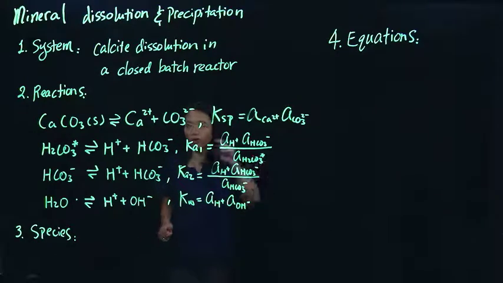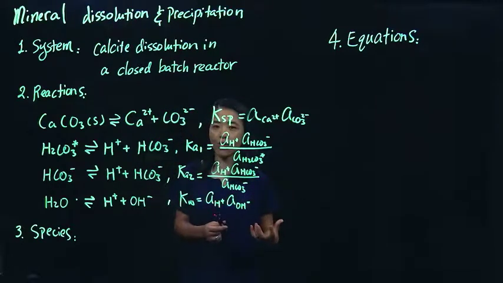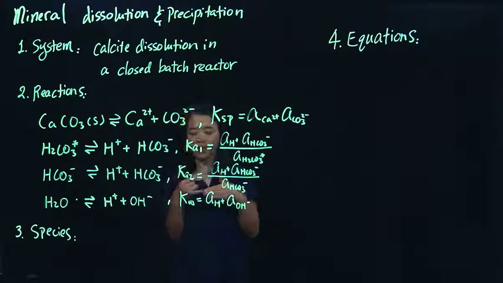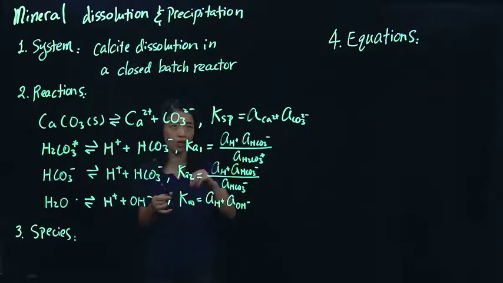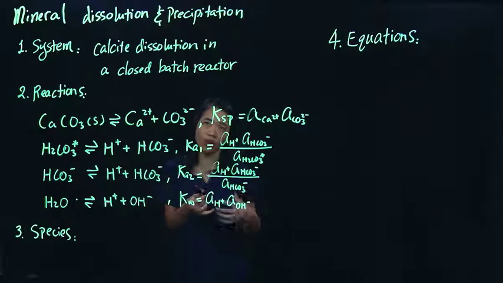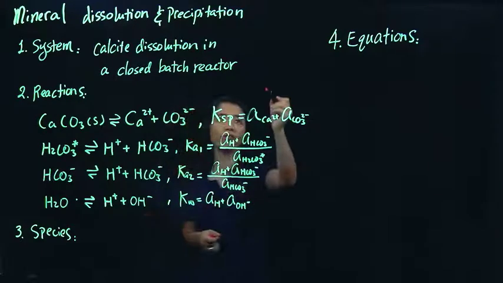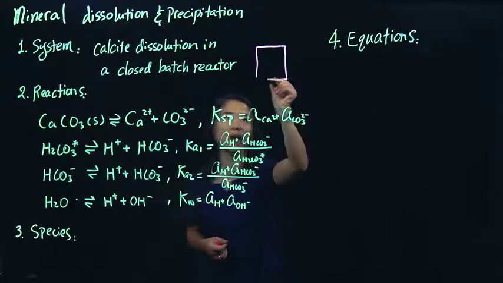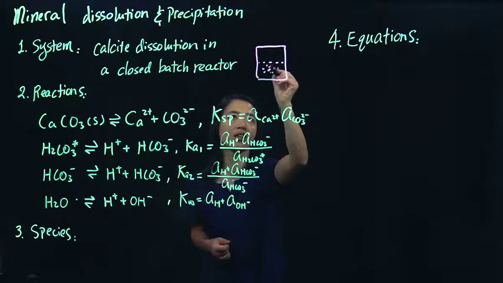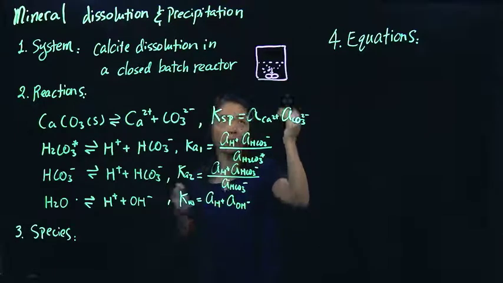So what I'm going to do today is use the carbonate dissolution system in a batch reactor. A batch reactor means it's closed and well mixed, so it does not have a concentration gradient in different parts of the reactor. Essentially you're solving for one concentration for each species for the whole reactor. So that's our system. If you want to draw something relevant to what you do in the lab, you think about this water, and then you have these calcite grains, and you have these mixers that keep the system well mixed.